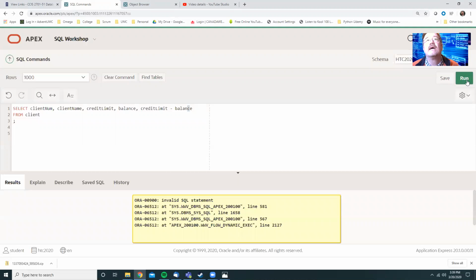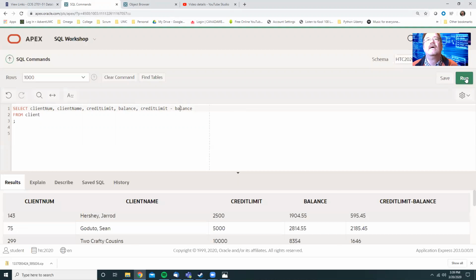So in this case, I got myself an error, which is of course not really what I was expecting. Let me have a quick look to see what I did. I think I might have highlighted C and tried to run C. So let's just run that again. All right, there you go. Another day in paradise. So the point is that I got myself this column, which does now have the available credit. If only I could have actually called that available credit.